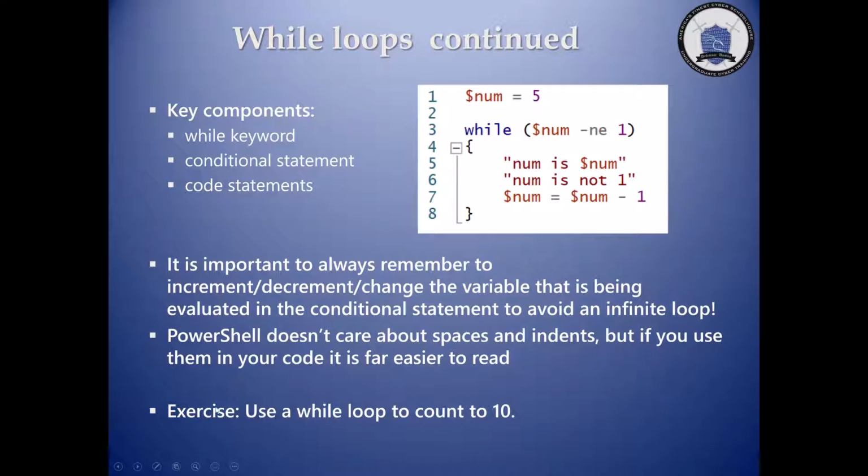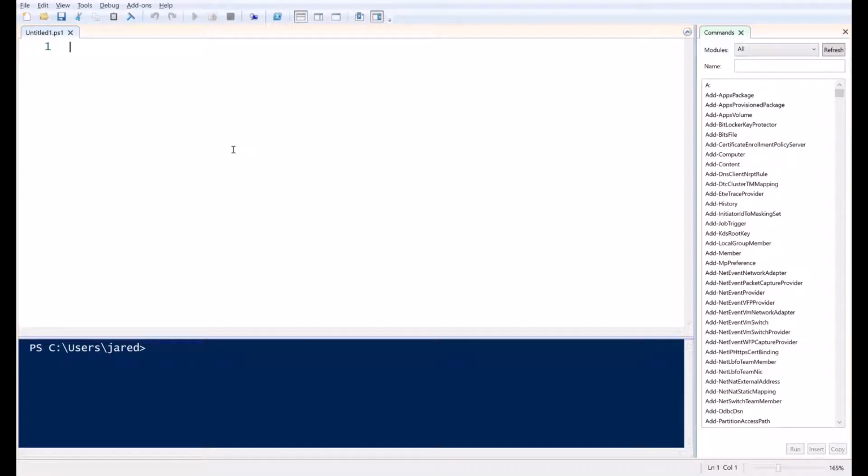All right, so I'm going to go ahead and pause it. I want you to try to use a while loop, and I want to see if you can count to 10. And then after you pause it, I'll go ahead and show you how I would use a while loop to count to 10. All right, as always, I'm going to go ahead and start with my comment block at the top.